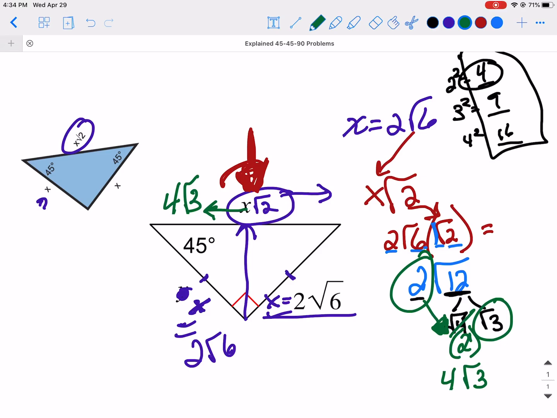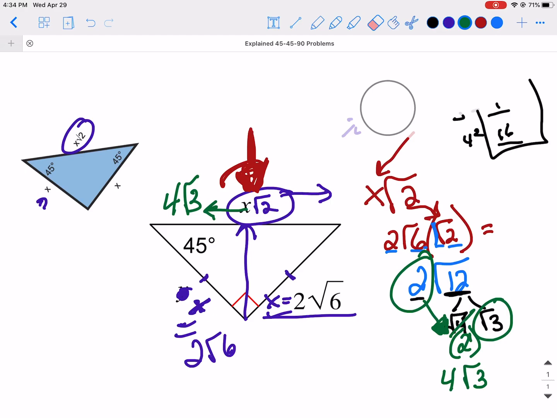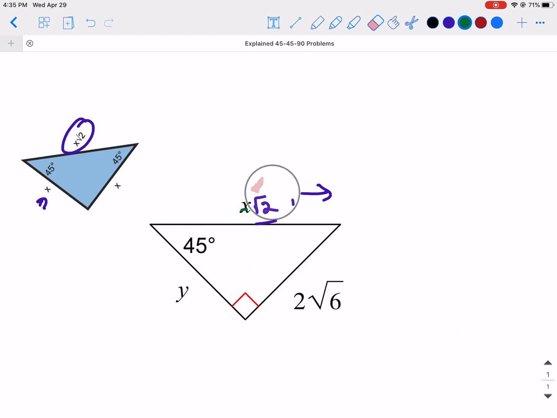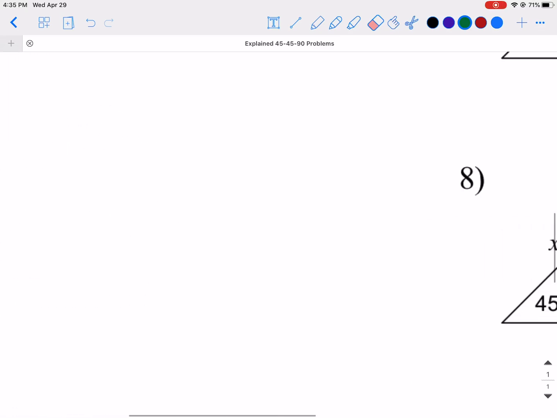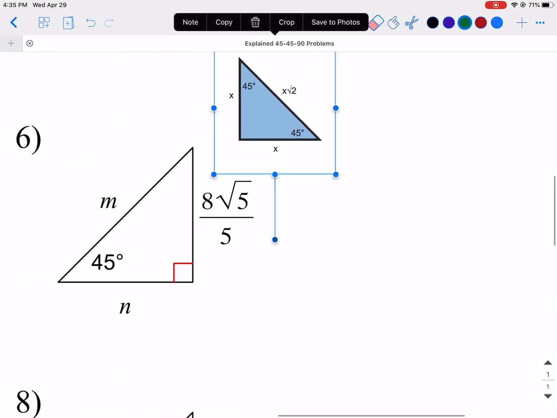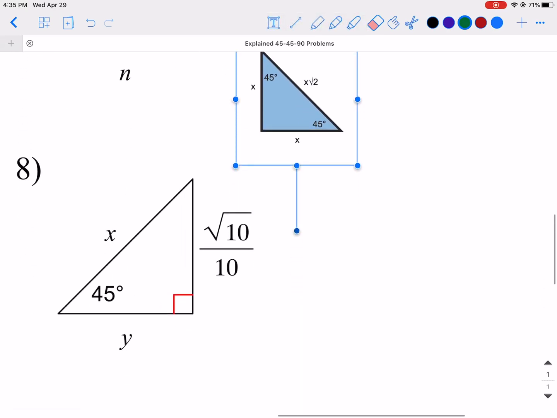That's it. See how what you learned in the past is all coming together? It all squishes together. So see how smart you are? Did you know you were that smart? All right, I did. Okay, so let's look at this example. Let me bring my base triangle down again.